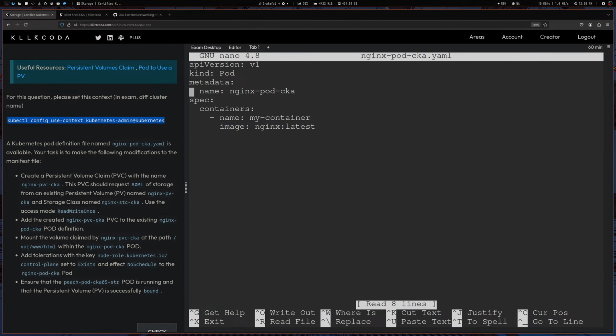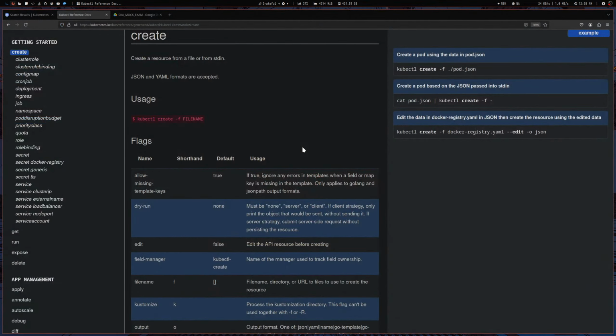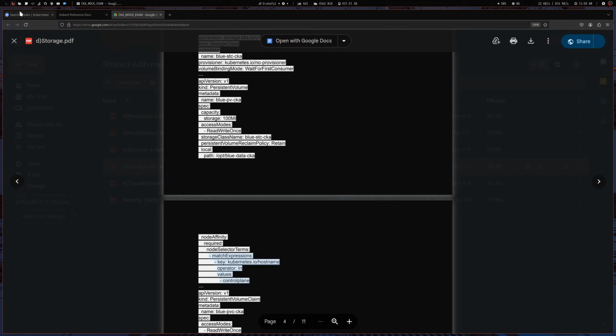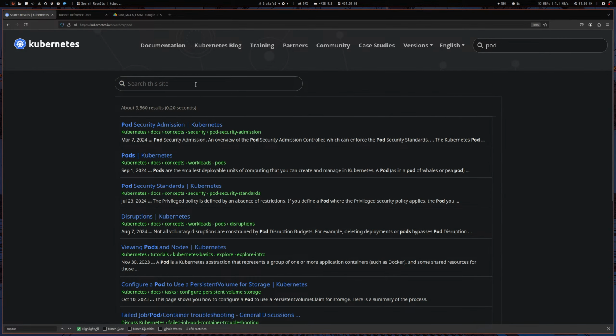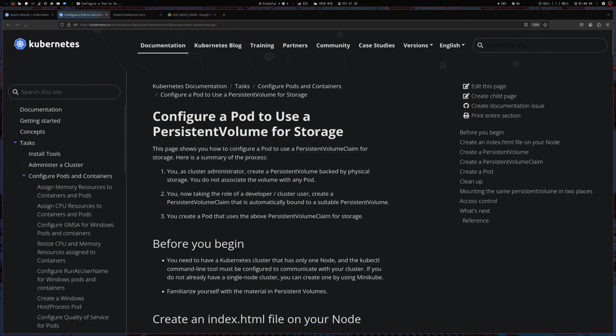Create a persistent volume claim with the name.